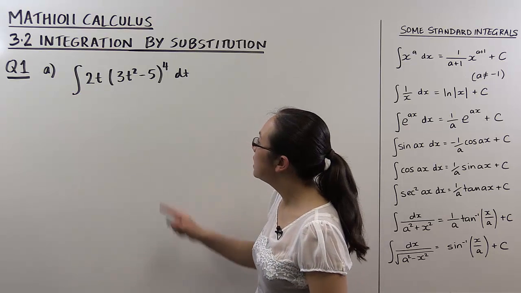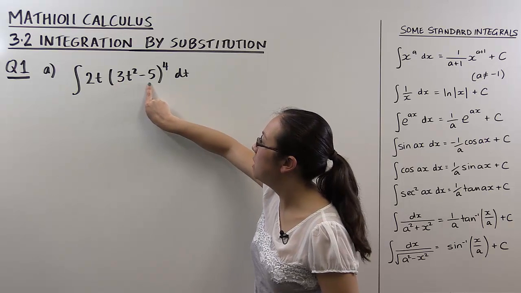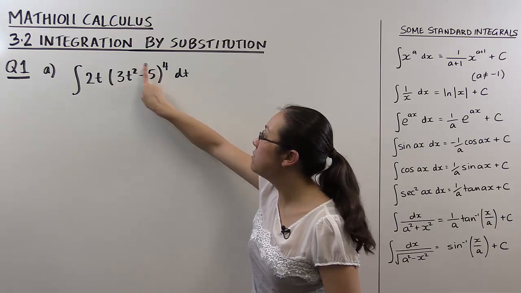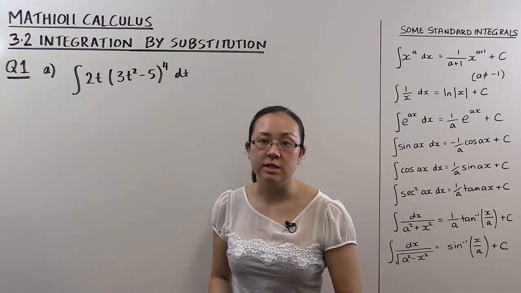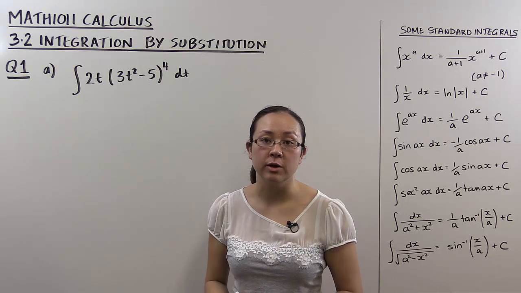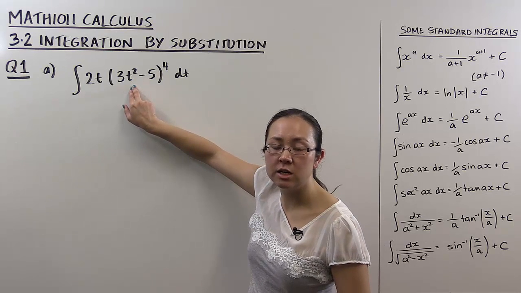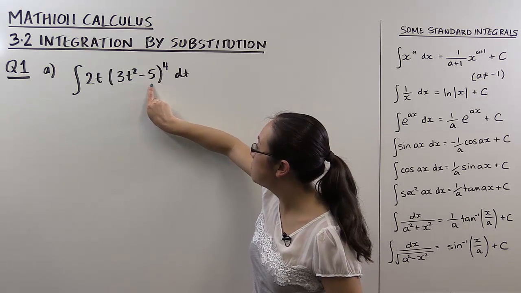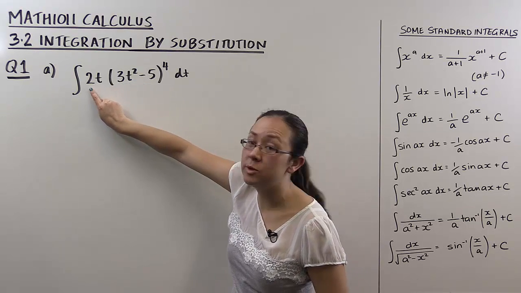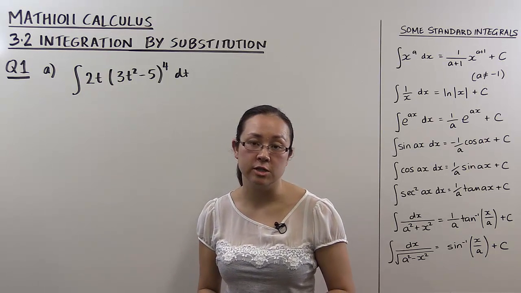So we need to realise that here we've got a function of a function. We've got 3t squared minus 5 inside, but all of that is to the power of 4. Now if we want to integrate something to the power of 4, we'd increase the power by 1, divide by that power. If there's an extra function in here, we really need to reverse some sort of chain rule. So the key is that the inside differentiated is 6t, which is almost here, so we are going to be able to use some sort of reverse chain rule.